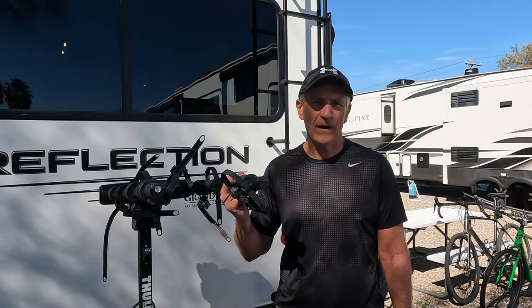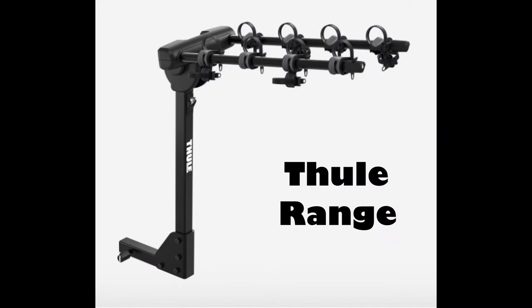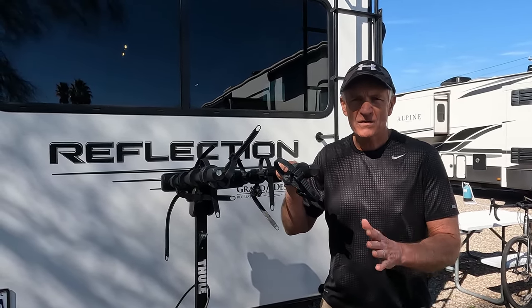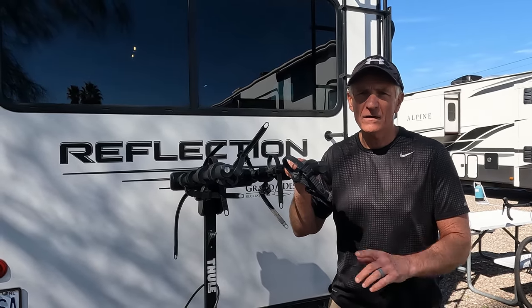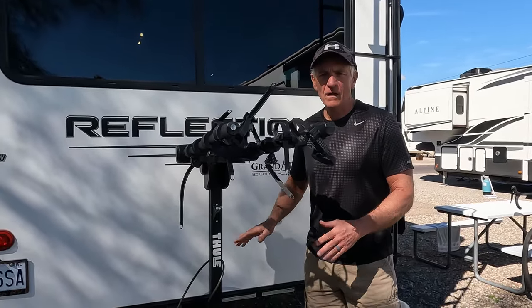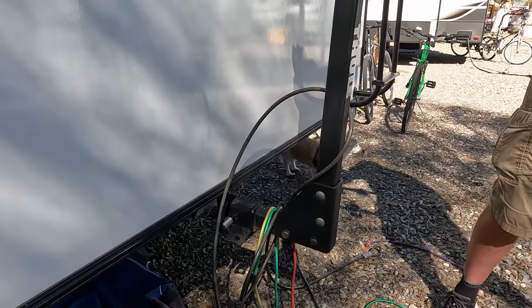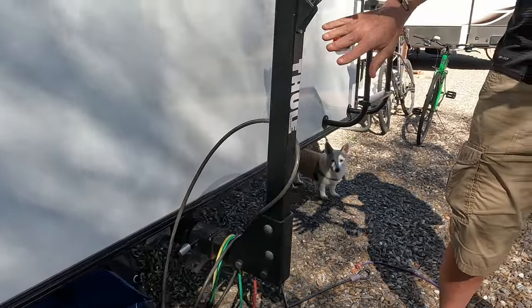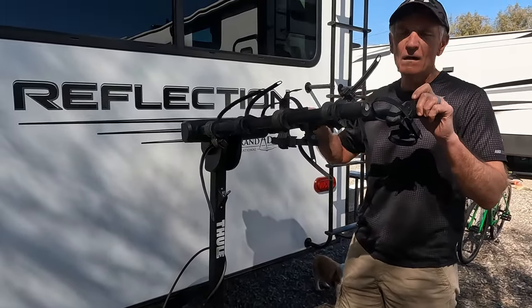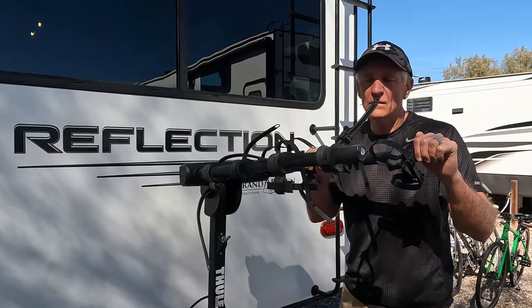A lot of you know that Lynn and I are avid cyclists, and one of the upgrades we made was this 4-station bike rack. The one thing you have to be careful about is that they make these bike racks specifically for RVs, so you have to be really careful to get the right one. As you're going down the road, there can be a lot of extra forces from the road that are going to really rock this rack. Thule makes a really good bike rack and has very high ratings. This is a 4-station rack. We've had as many as 3 bikes in it, and we've had it as long as we've had the RV. So it does a great job.